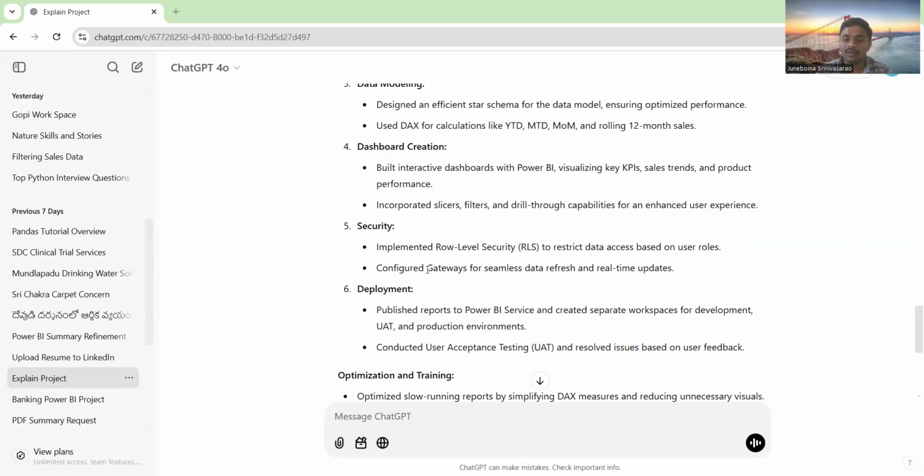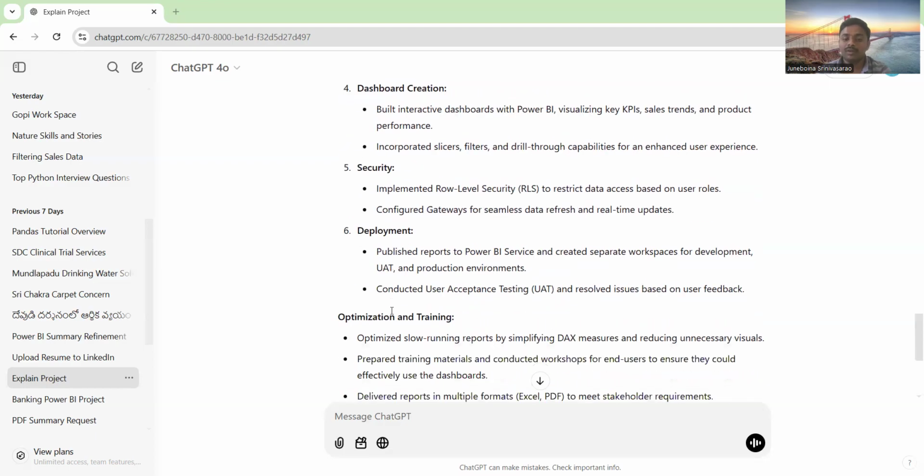After security, the next step is deployment. We created a workspace in Power BI service and published the reports and dashboards to the workspace. We created workspaces for development, test, and production environments. Next, we conducted user acceptance testing and resolved issues based on user feedback.